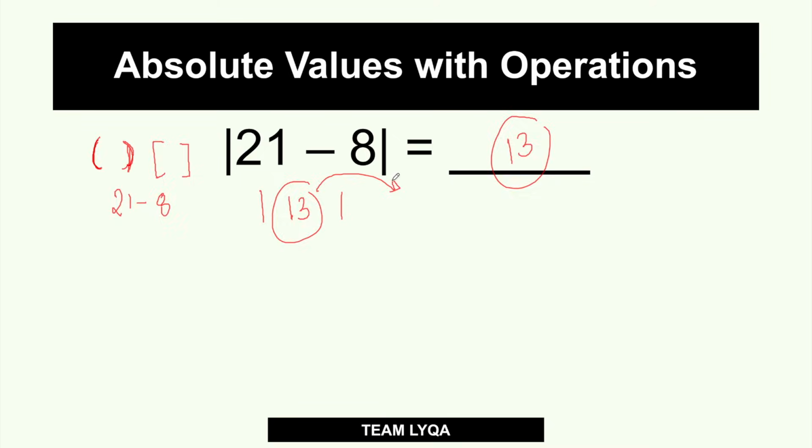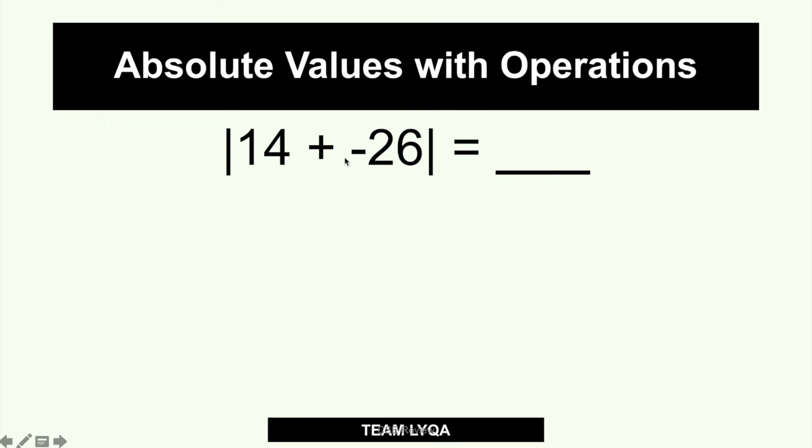Pero if we switch over the question to this one, ito may negative ka ng sign. What do we do? You have to treat it as a regular operation. Okay? Parang integer lang din. So, 14 plus negative 26. And ang rule natin sa integers, which kung hindi niyo pa napapanood yung video, you can click dito sa taas to catch up, is when you're adding numbers with different signs, dahil yung 14 ay positive number, okay?